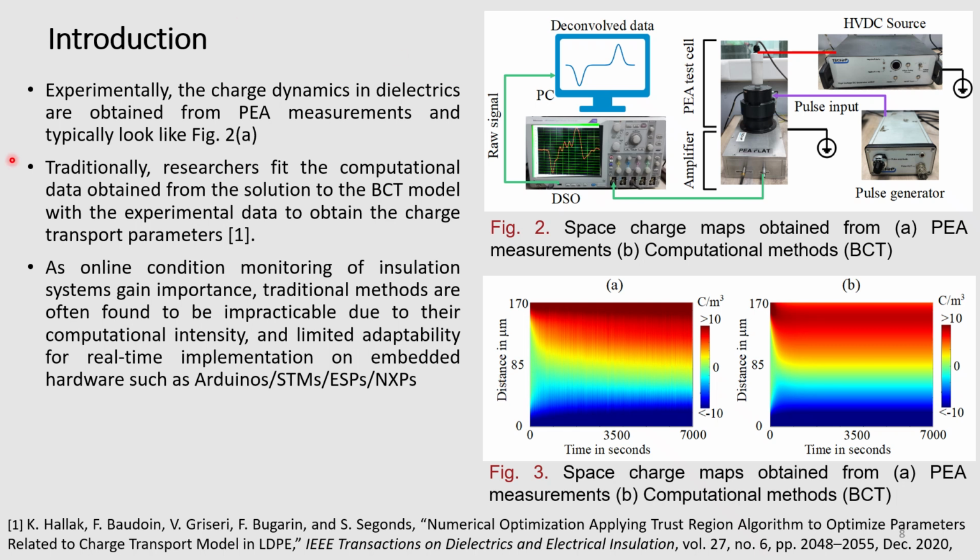And traditionally, researchers used to tweak the charge transport parameters like mobility, diffusivity, and so on. And the corresponding computational charge distribution will also vary. And the parameters for which there is a good resemblance between the experimental and computational space charge data will be considered as the true system parameters. But there is an issue. The above process is very complex. One needs to numerically evaluate the coupled system of ODEs and PDEs, and on top of that apply optimization techniques which will iteratively figure out the optimal parameters.